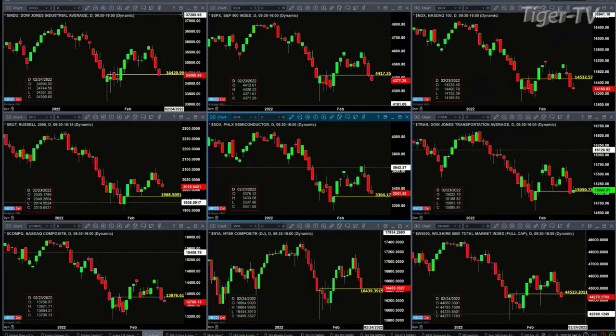For the Dow — this is the Dow cash index, so everybody can do this at home — the number to be watching is 34421. If price closes above that, we'll have a test rejection of a key swing point on lighter volume. If price closes underneath that, it opens up the door for a further retracement or perhaps a test of the low from January 24th.